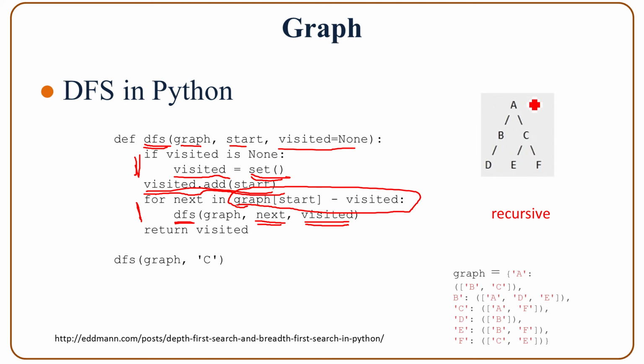And again, if you look at the order of nodes visited, then it is A, and then B, and then D, and then C, and then E, and then F. So basically, it is when you start with a node and you visit the whole branch before moving to the next branch, etc.